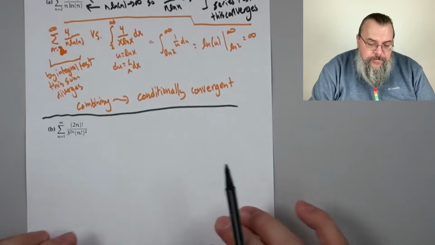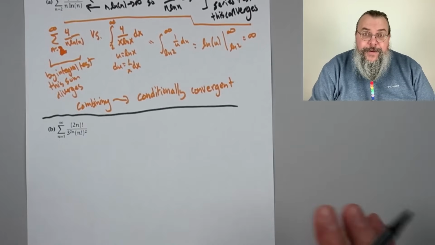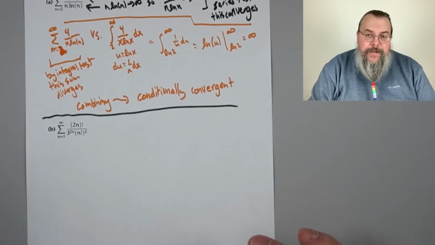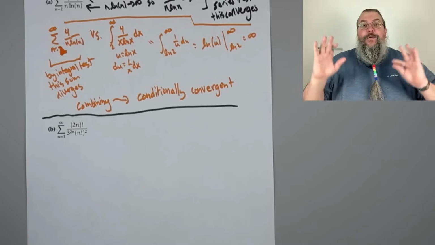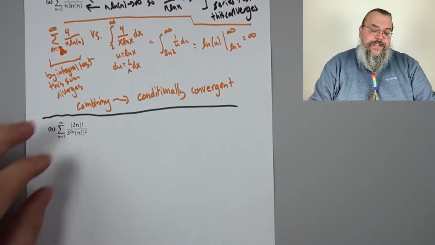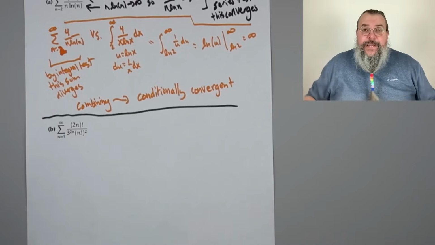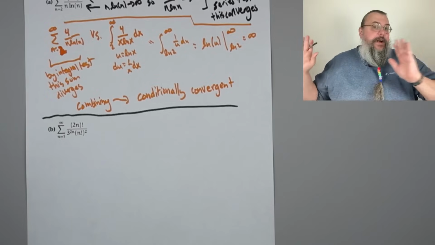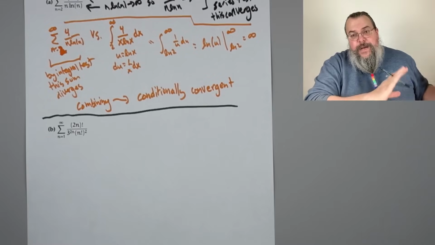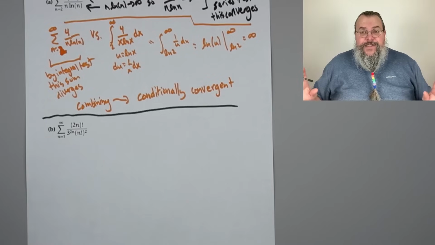What's the sum, n equals 1 to infinity? Well, not what's the sum. Is it convergent? Absolutely? Well, it can't be conditional. Why can't it be conditional? There are no plus minus signs. Everything is coming up positive. So we are either divergent or absolutely convergent. That's our only two options.